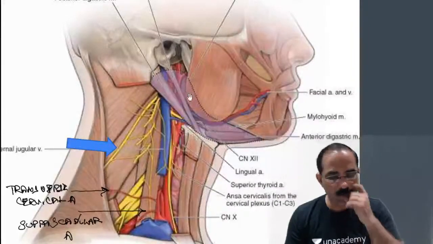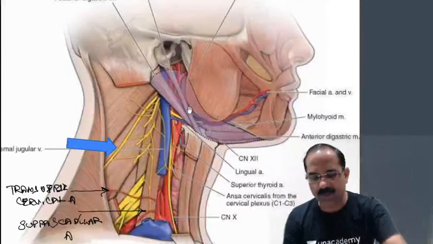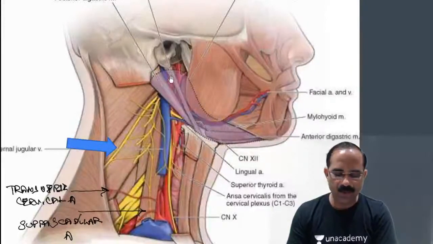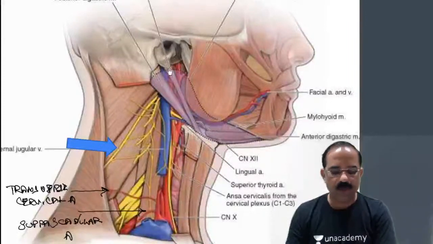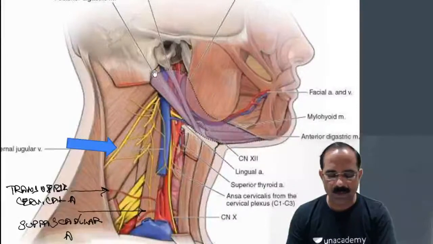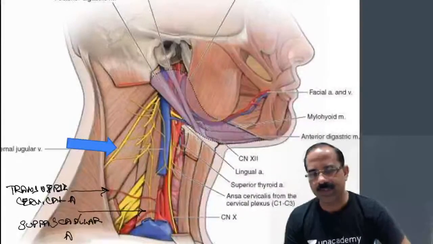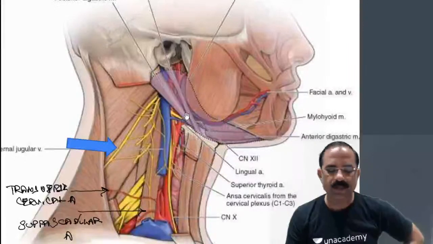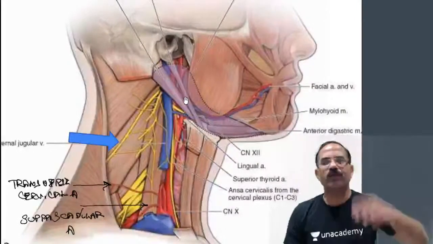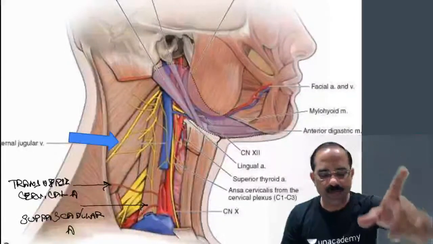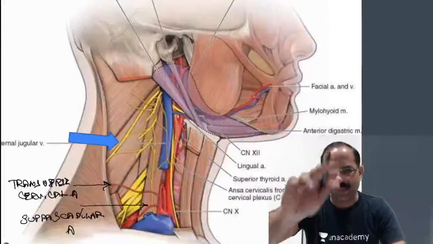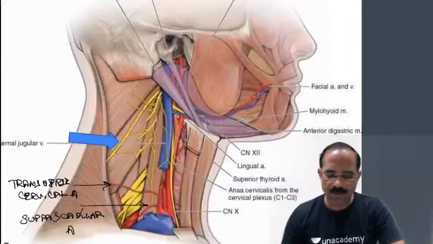What is this muscle? Yes, some visuals, students. These are all very important visual slides. Be clear about this. What is this muscle? Any guesses? This is the stylohyoid. If that's the stylohyoid, what is this muscle? This is the posterior belly of digastric. Correct? Both of these are supplied by which nerve? Stylohyoid and the posterior belly of digastric are both supplied by the facial nerve, because they lie in the second pharyngeal arch.